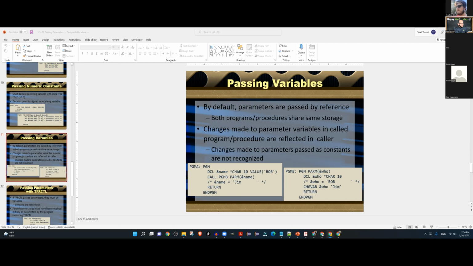Now I want you to look at page number 180. When you are not making a regular call, rather you are making a call with the command transfer control, which is TFRCTL, it still works like a call command, but what happens is after the call completes, the caller is thrown off the stack.